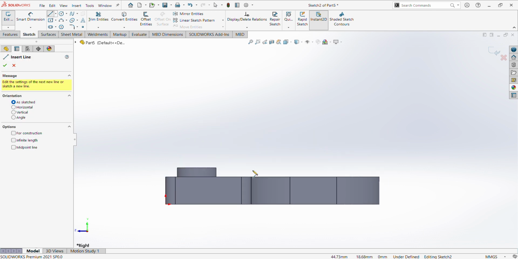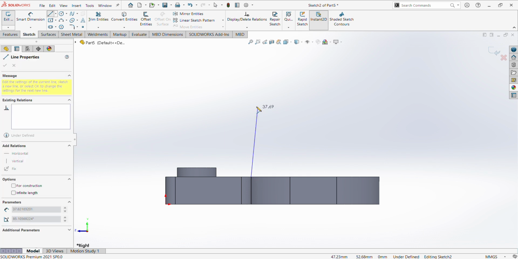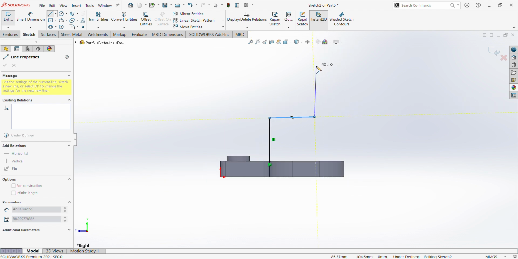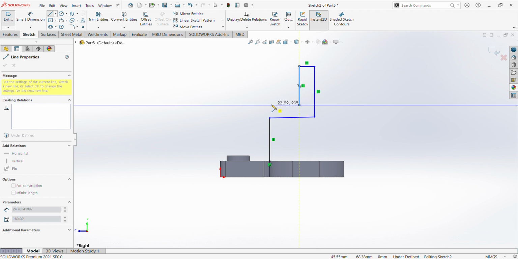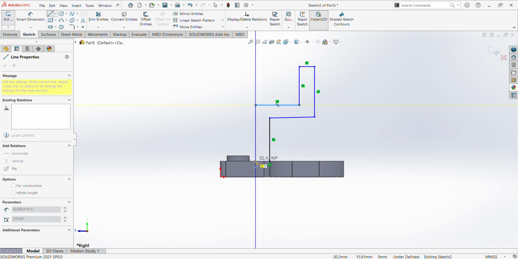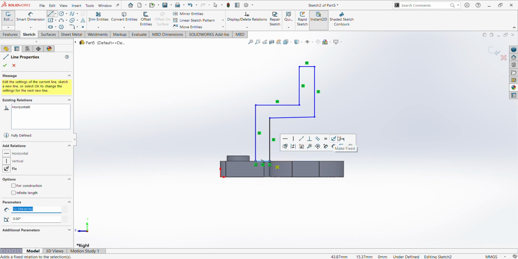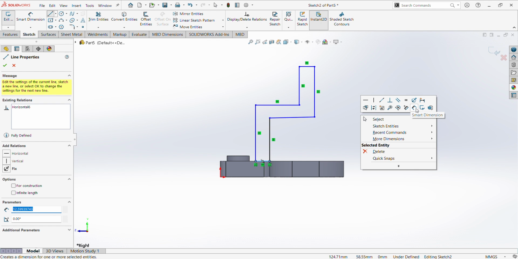Select line, create one rough sketch, give the dimensions.